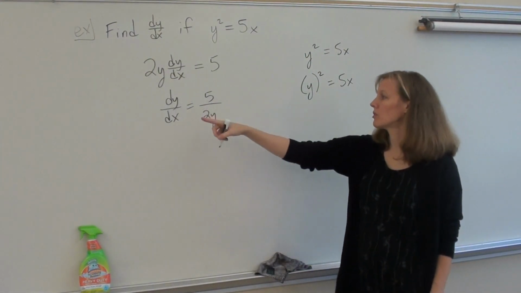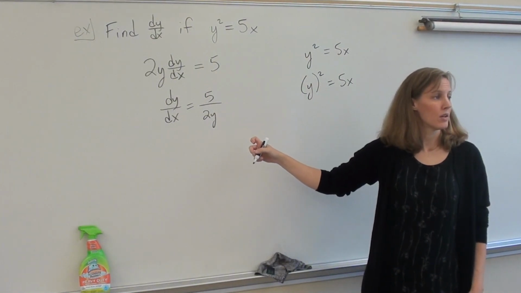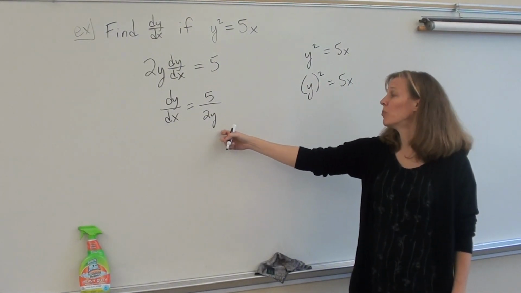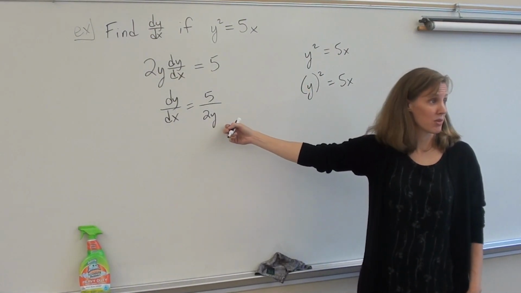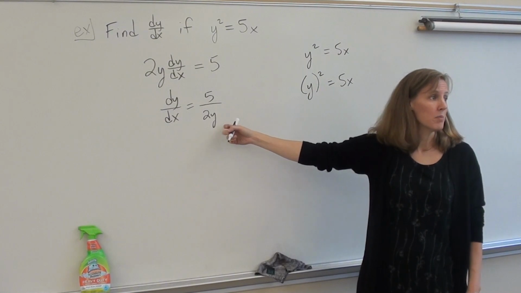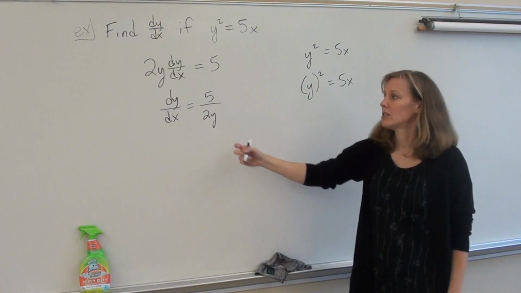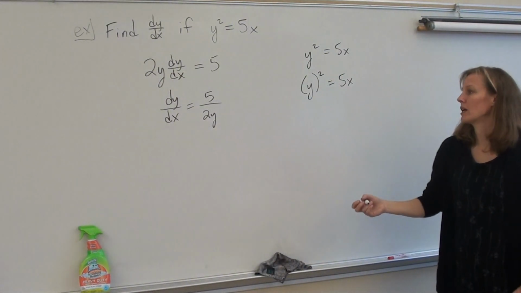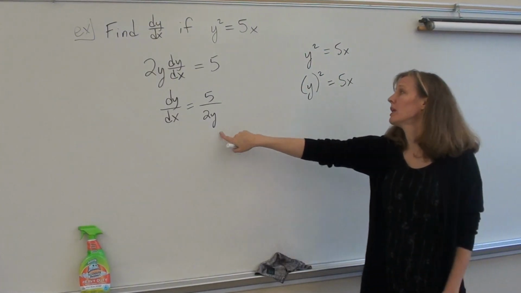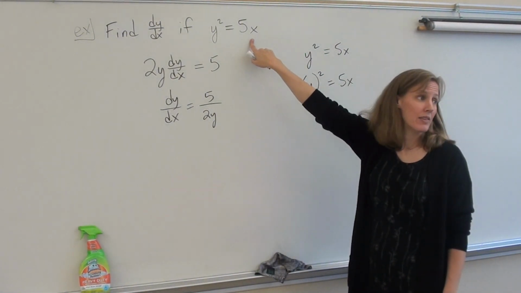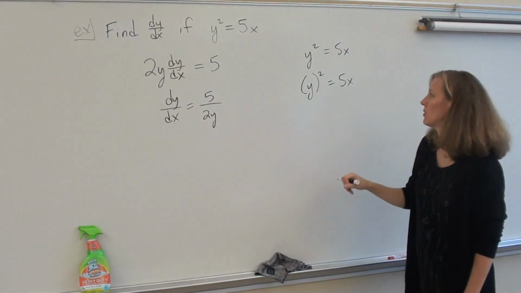Would you decide y squared equals 5x, and it's plus or minus? No, there's no plus or minus. We never took a root or anything. If you did it in explicit form, then you would have the plus or minus. If I wanted to solve for y and plug it in so that my derivative was in terms of x, there would be a plus or minus, but the y assumes that. The y has it embedded in it. So don't make up plus or minuses mathematically where they don't need to go. If you had to replace this with x, then yes, you would have two separate derivatives, one with the positive, one with the negative.